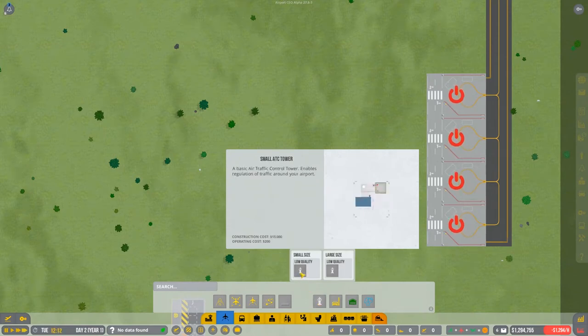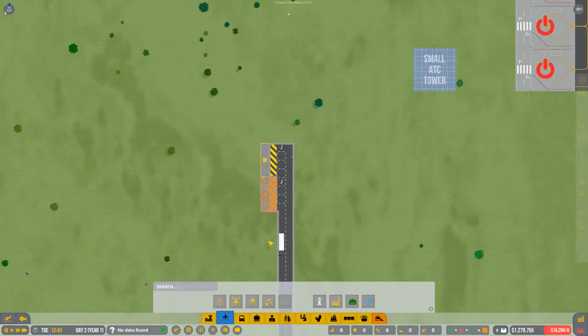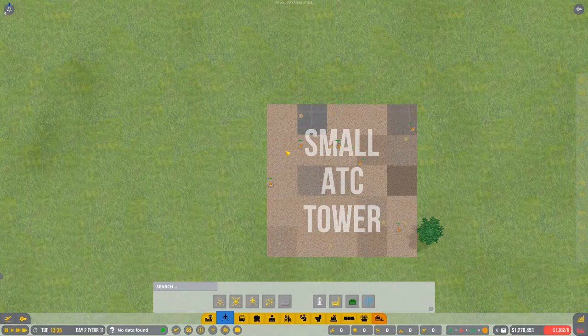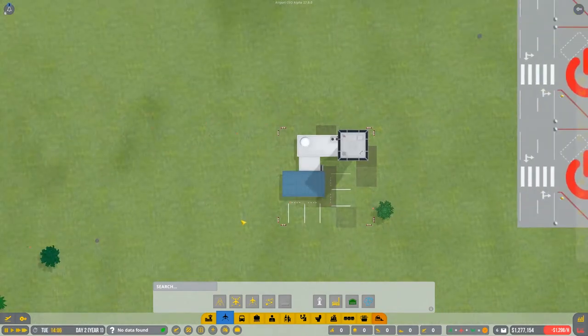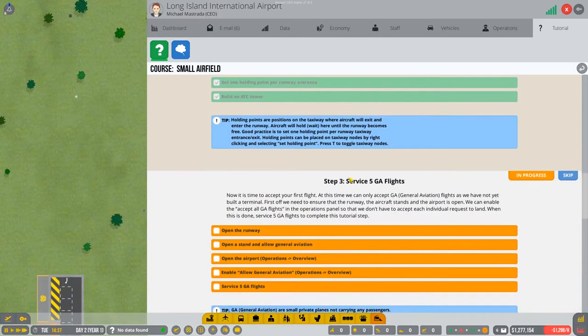So let's get the airport operation. And we're gonna put it in here because is that so? There we go. And now back to the tutorial again. There we go, step three.